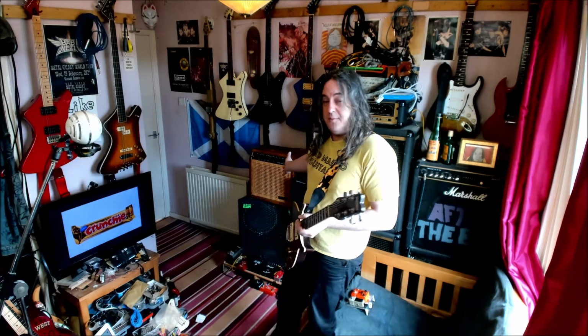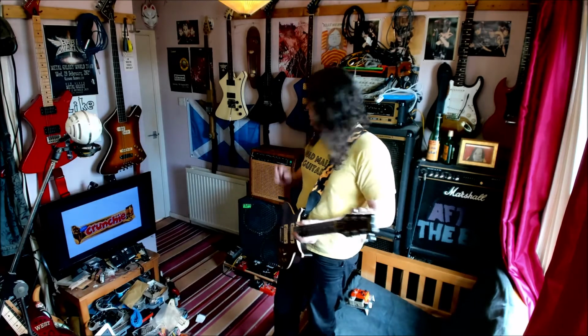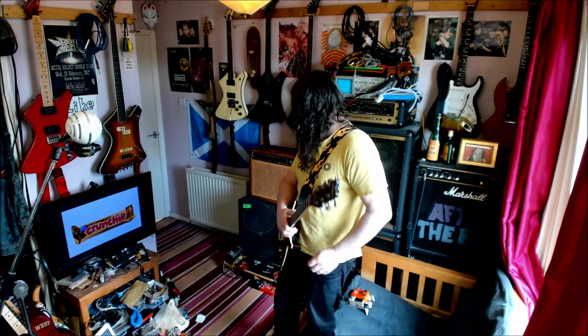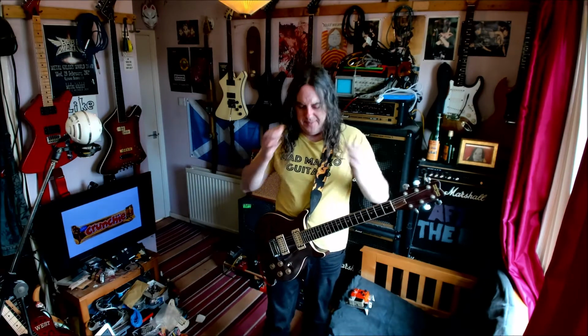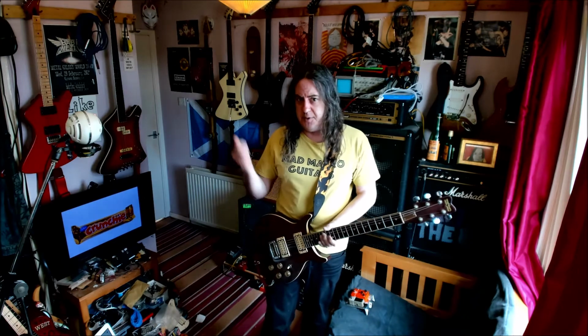Hey YouTube, so here's my amp, which I'm going to be standing in front of. My Carlton High Gain Series 2, which I picked up yesterday. I will do a proper video for this later, and try and elicit some comments, perhaps, because these were made in Scotland, Glasgow, apparently, I think. People of a certain age might remember seeing them in shops and know a little bit more about them. There's pretty much nothing online.